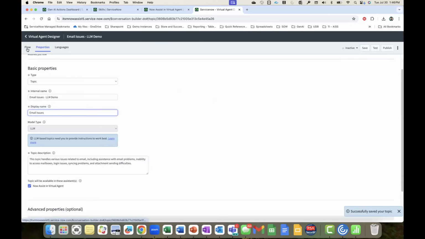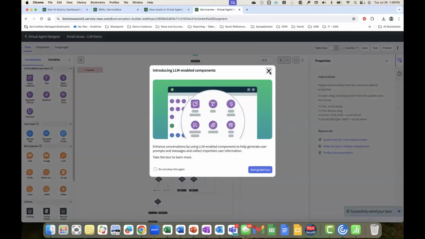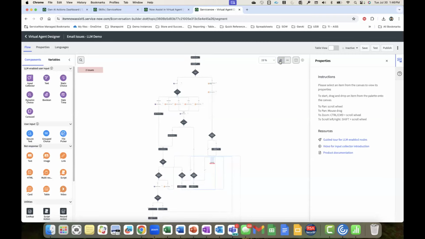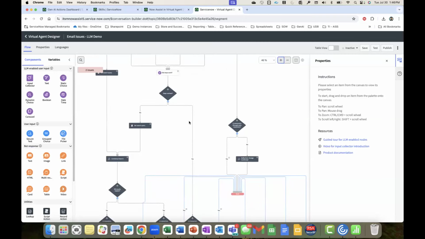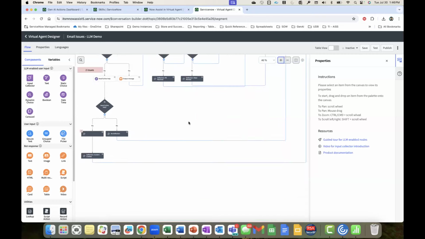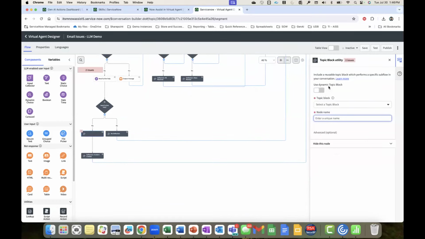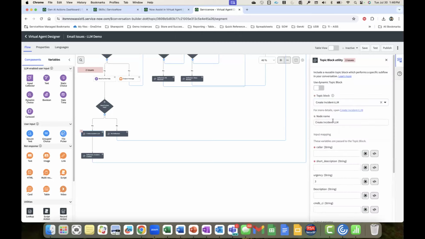I'll just save it. Go to the properties. It looks like there are a couple of issues. Let's take a look at it. It looks like that create incident still has issues here. So make sure we'll add that as well.